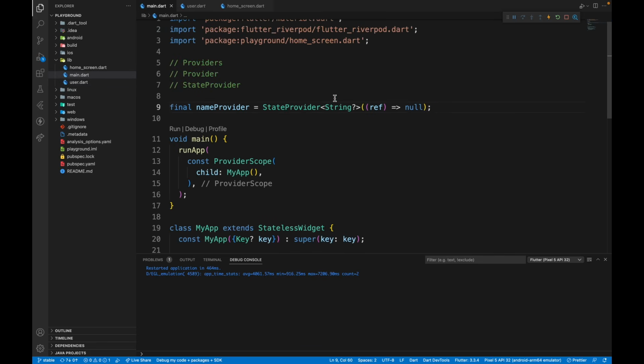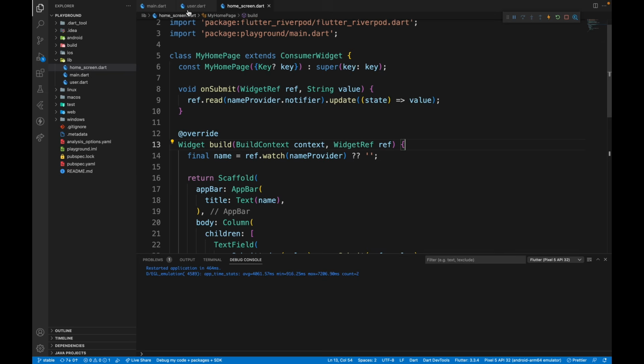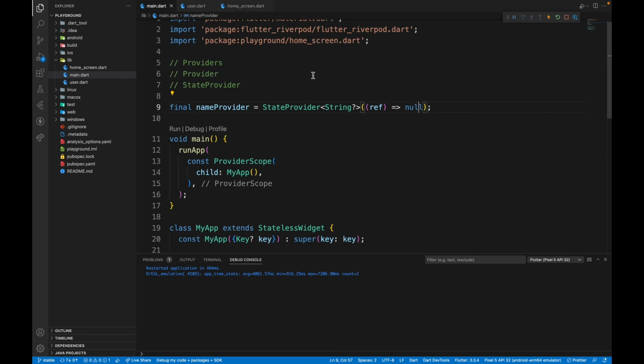I'm not saying we can't do that with the StateProvider. It's definitely possible, but our logic will be lying around in our widgets. So we don't want to make our logic lie around in the widgets. As programmers, we want our logic to be together in a single place and most likely a class. So what can we do?